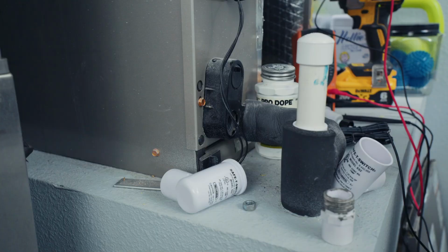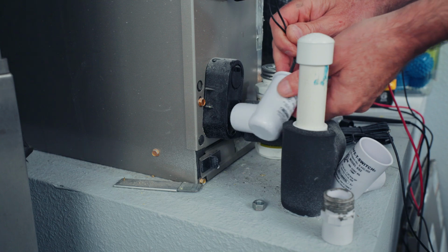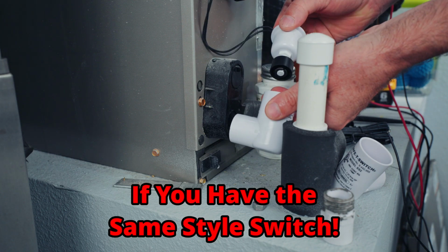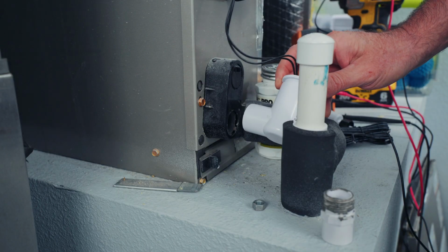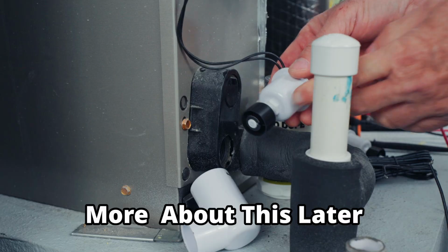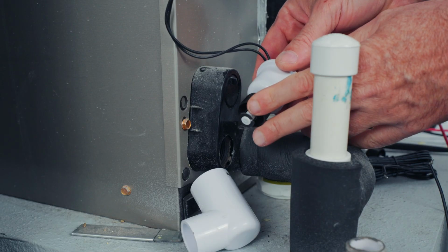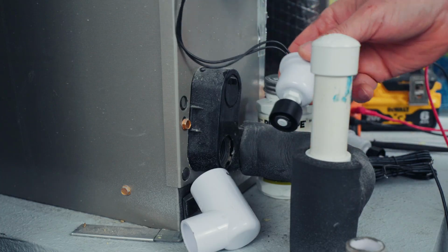All right, so we're going to start this as if you have no switch, but if you do have a switch and you just want to replace it, just pull out the old switch and put in the new one right there. You don't need to remove all the plumbing hardware. Now, if you want to test your switch, all you have to do is pull that out and move the float up and down. Move the float up and your unit should quit. When it's down, it should be running.